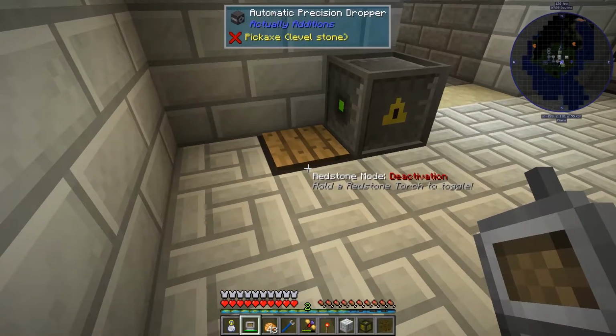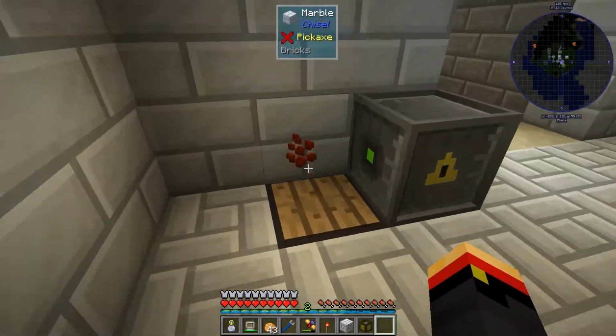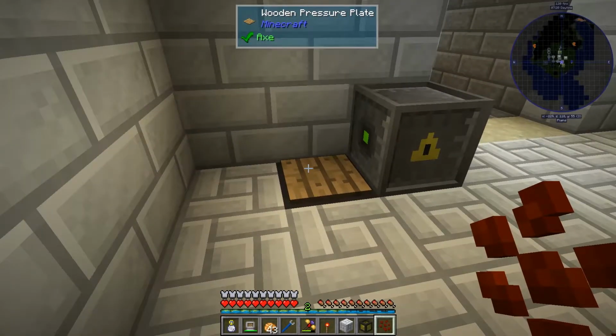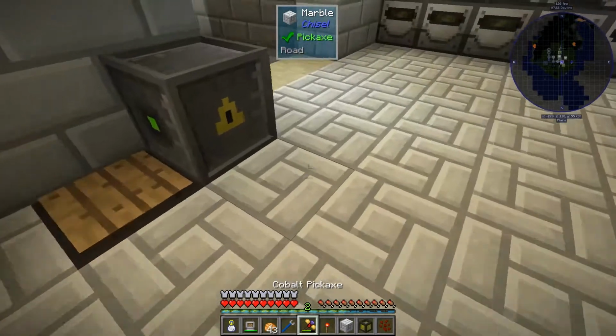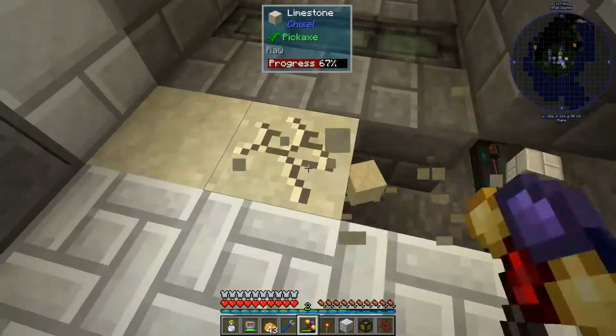And I put it in the dropper. Yep, there we go. And now all I have to do is find some way to collect these things and then put them back in the system. So to do that, let's see here. Where do I bring the power in at? Over here?